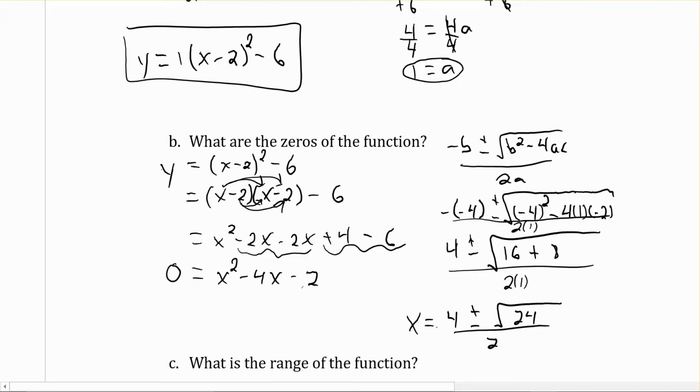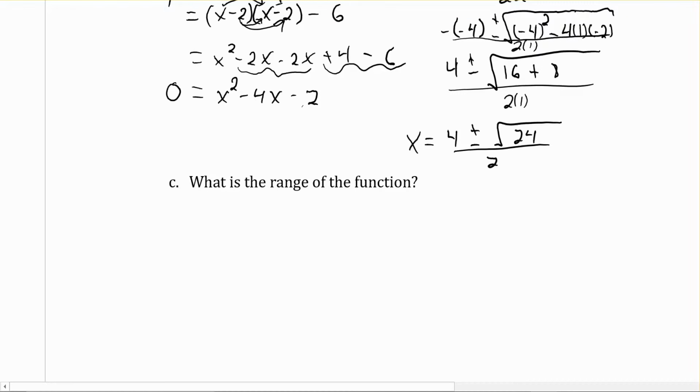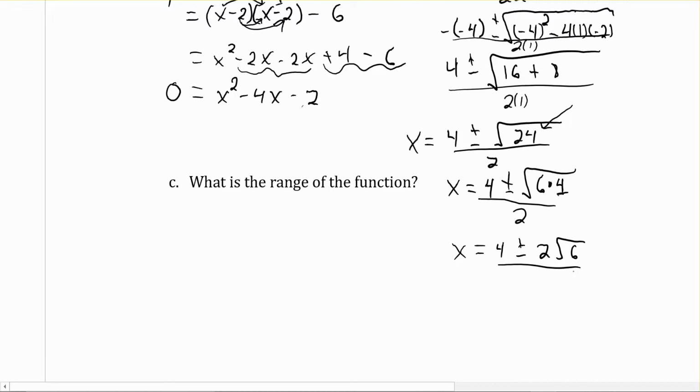But if you were to simplify this completely, as low as it would go, then the way you should write this is we need to write this entire radical as a mixed radical. We can take stuff out of the radical symbol. So let me remind you how that looks. I can rewrite the square root of 24 as the square root of 6 times 4. The reason I did that is because 4 is a perfect square. If it's a perfect square, I don't need it underneath the square root symbol. I can actually take it out. But when I do, I have to take the square root of it. So this becomes x is equal to 4 plus or minus 2 root 6 over 2.